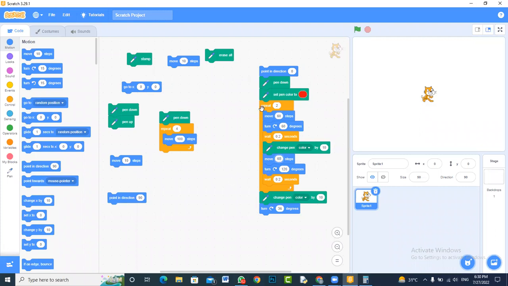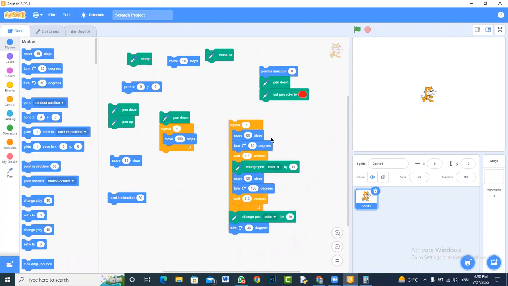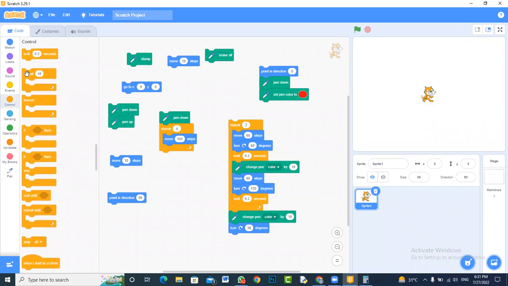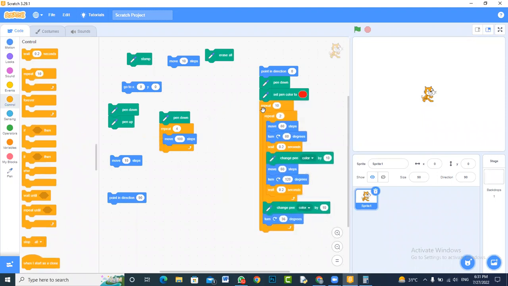And now I am going to repeat this bigger process, the whole process. This basically is the process for me to draw one diamond. If I want to draw it 10 times, I would have to repeat this process 10 times, and I would be able to make one flower with 10 petals like that.